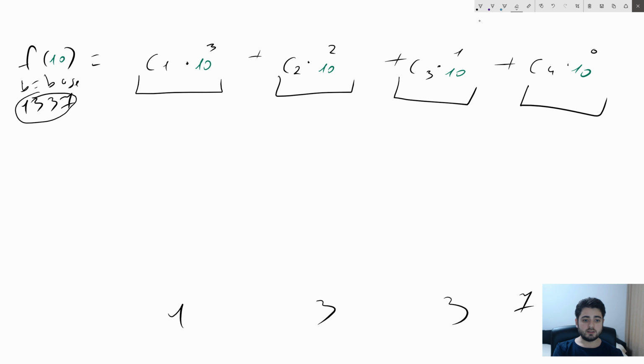All right, let me take the eraser and remove this, this, this, and this. So our coefficients are now 1, 3, 3, 7. It turns out that in real life, we're just used to the decimal system so well that we got used to this notation, to calculating in this notation. But actually, every time you're calculating something, every time you do 1 plus 2 even, you're doing your calculation with coefficients over a polynomial, and it's actually kind of cool.